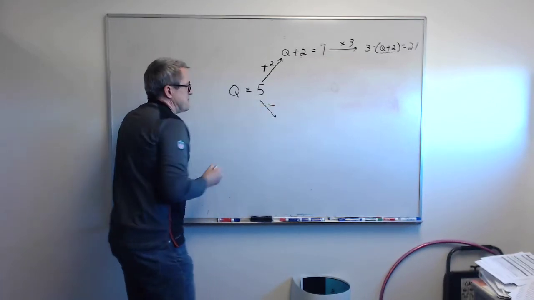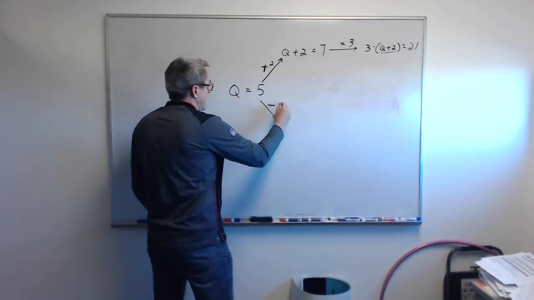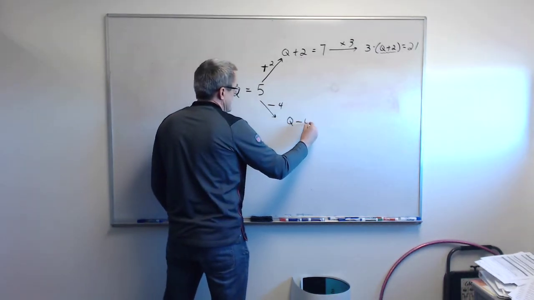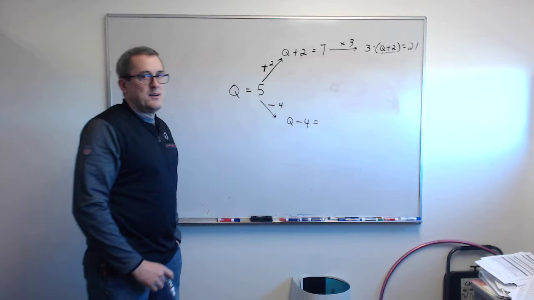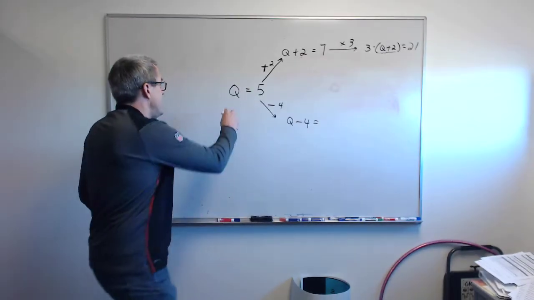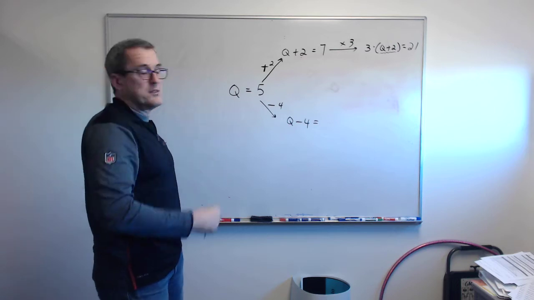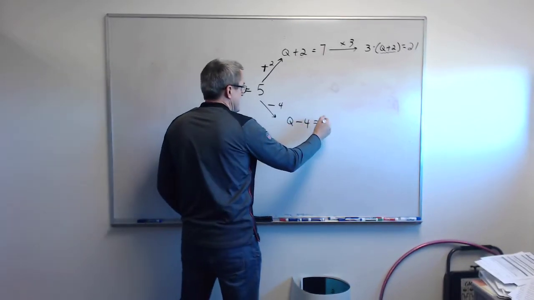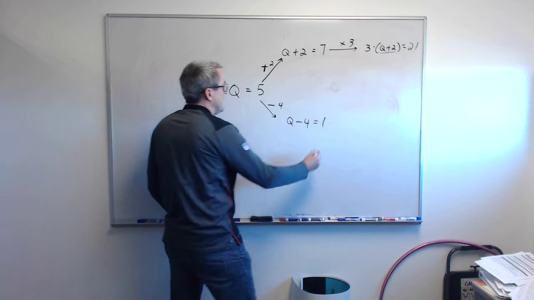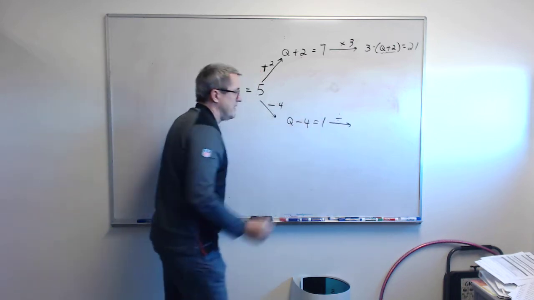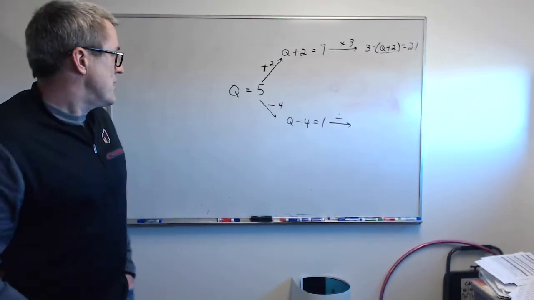Now, just the way we did this in class was to have some different pieces of the web. Suppose we had subtraction here. Let's subtract 4. q minus 4 equals. What would q minus 4 equal? Well, again, starting with q equals 5. q always has to equal 5 in this world. If q equals 5, 5 minus 4 would be 1. And let's say we went over here and we wanted to divide. So q minus 4 equals 1.